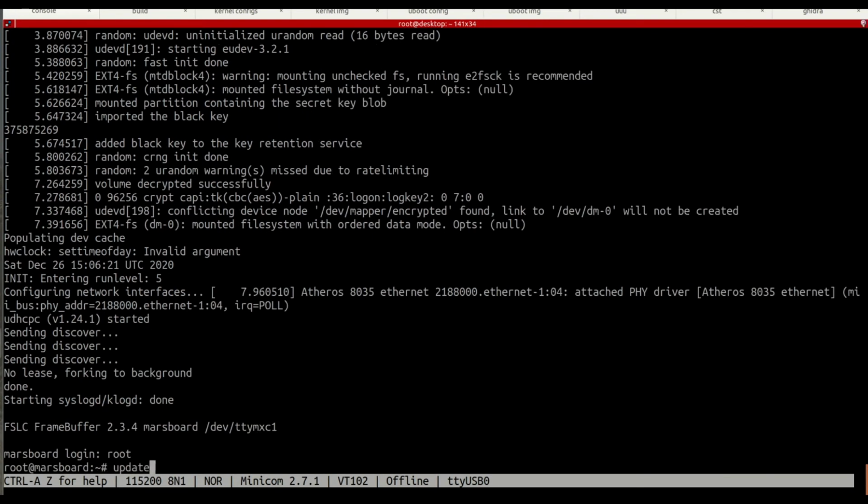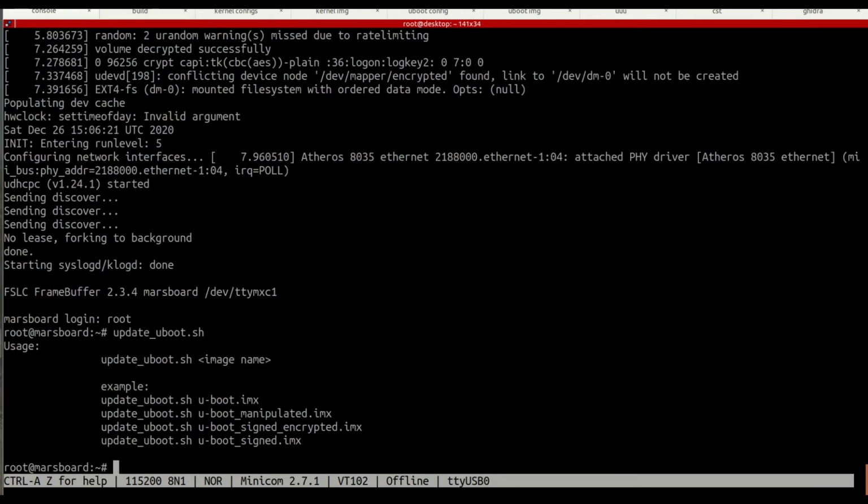And now we use the update script to update the manipulated version of the U-boot image.